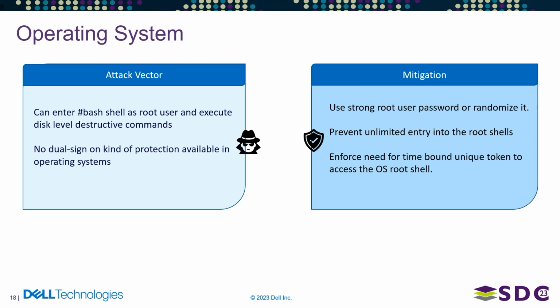So for this, protect that root OS console by any means, because nobody needs access to that. Backup servers will always come with their own shell or a custom-made administrative console, something like that. The need for a root shell is very, very rare and only seen in support scenarios and other troubleshooting things. So always restrict that root shell, like get it with a time-bound unique token, which expires in 3 hours, 4 hours, or 1 hour, which can be derived from a support system or support personnel. Put some kind of gate there. It need not be open, right? So that is the key point there.